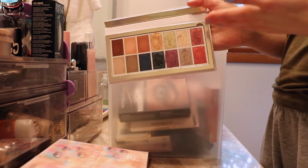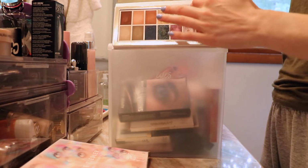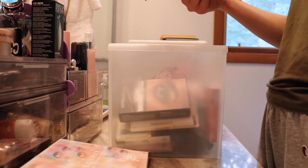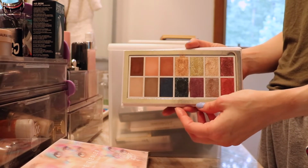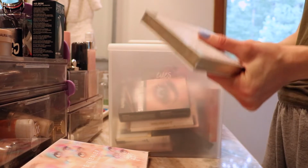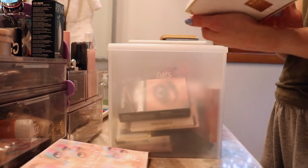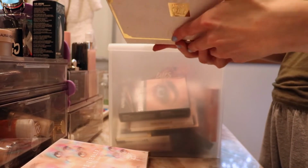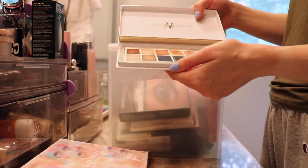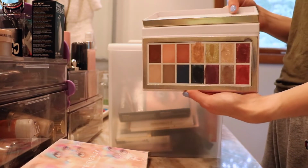Some of the shades I have used do work. I really like this shade right there. I think I've mostly tried these 2 shades, and I've tried some of the matte shades, but I remind myself I need to use it, but I'm gonna put it in the maybe pile because I'm just not sure. I just don't reach for it, even though it's vegan. I know that, but I'm just not reaching for it. I think it's really just the way the packaging is. If it weren't so flat, if it didn't look like a picture, I think I would reach for it more. It's just an interesting palette.